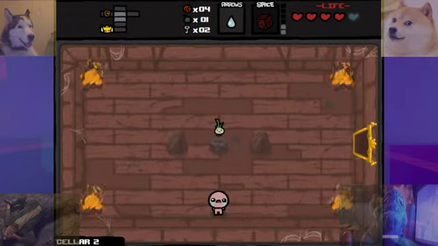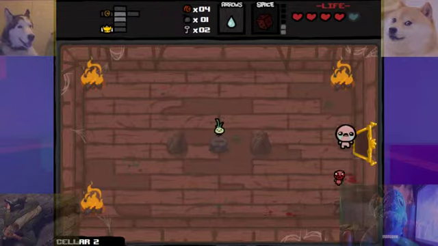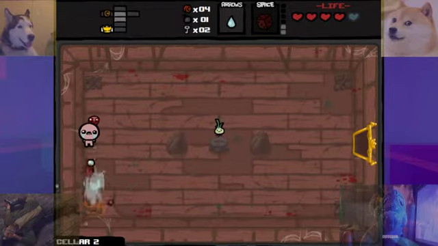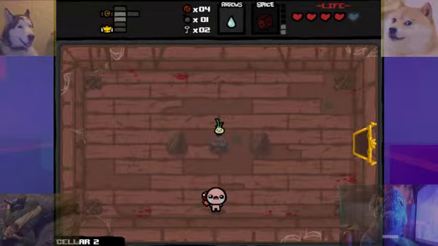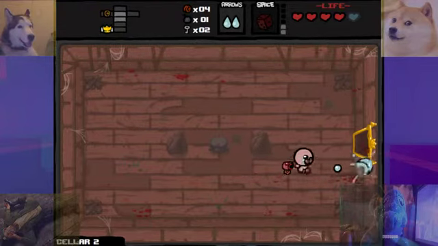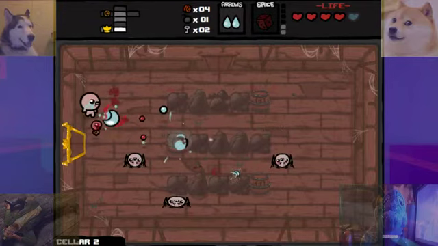Oh, telepills. Okay. This item's called the Sad Onion. What does it do? Yes. You got it. Yeah, you did. It was. Yeah, you got it first. It increased the fire rate, which is tears up.